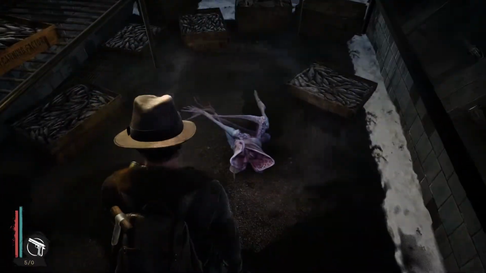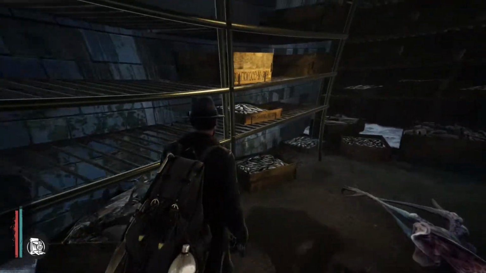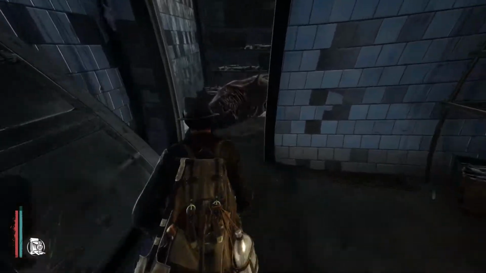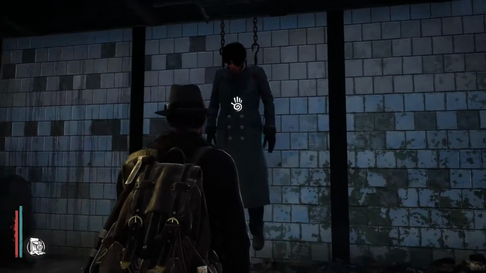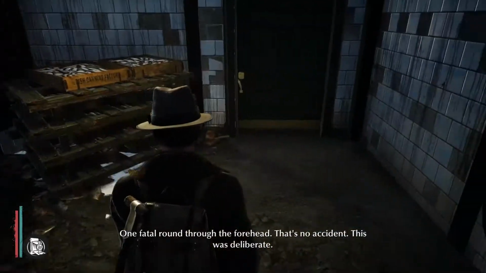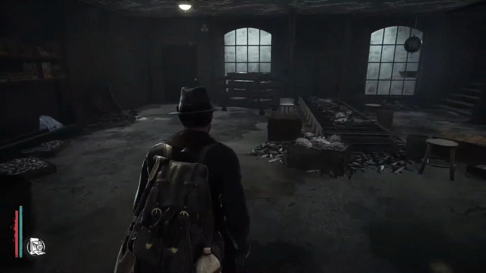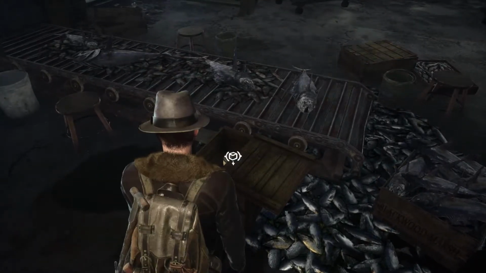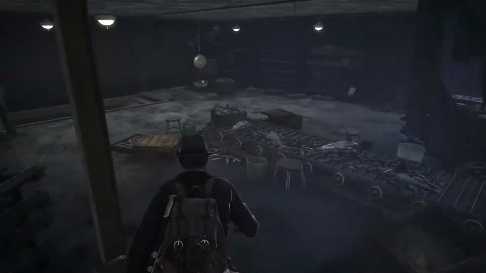I wonder if we can take a picture. Wow, look at that. That's awesome. Oops, didn't mean to do that. One fatal round through the forehead. That's no accident. This was deliberate. More stuff. Let's have a look around. No, can't go that way. Can't go that way either. What the hell's down there?